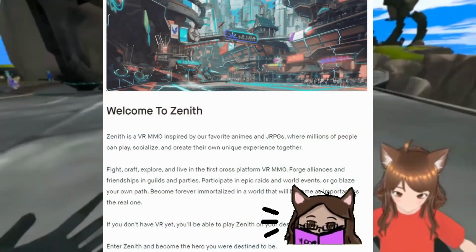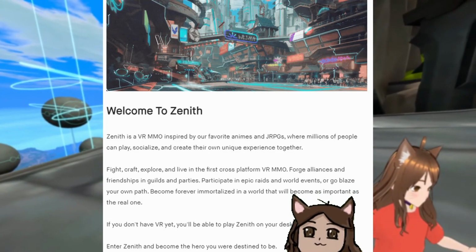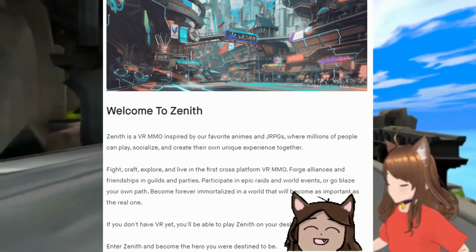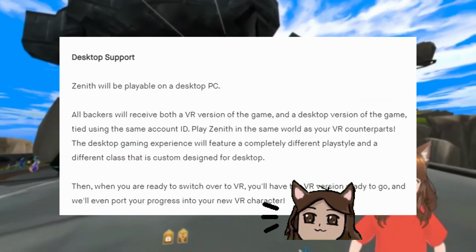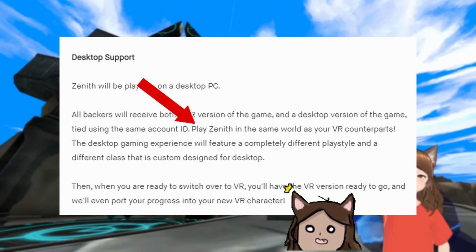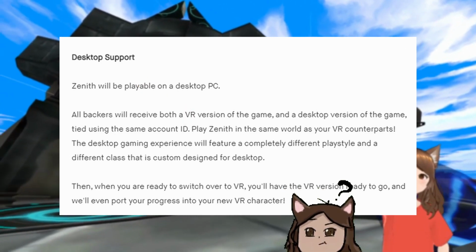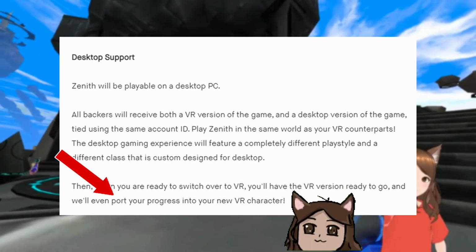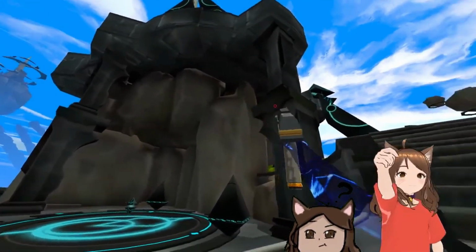One of the first things that they mention is if you don't have VR yet, you can play on your desktop. Desktop support is also one of the first things that is mentioned in the gameplay section. It also seems like they plan to make it cross-platform, having both the desktop and the VR version within the same world. However, they do mention that you can port your progress from your desktop character to your VR character. If the world is the same, why would I need to do that?